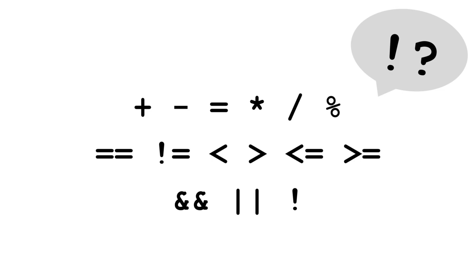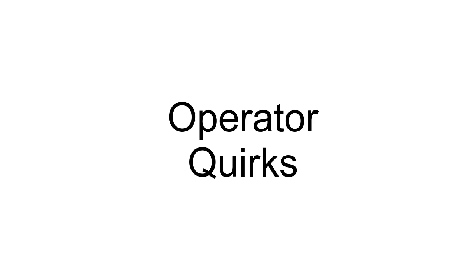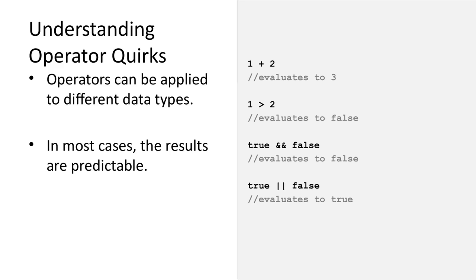In this video, we will dive deeper into operators. We will discover some strange quirks in the way they behave. In most cases, the operators that you used previously will behave as expected. However, in some cases they may display some behaviors that seem a little unexpected. It may be necessary to pause the video on some of the following slides and study the examples. Let's start with a well-known source of bugs: divide by zero.